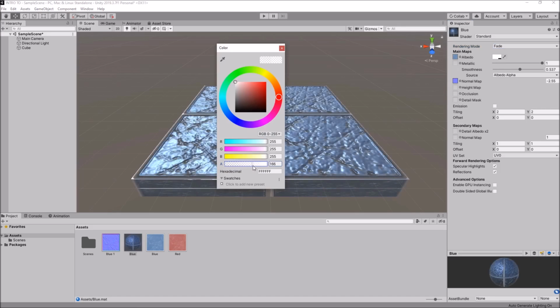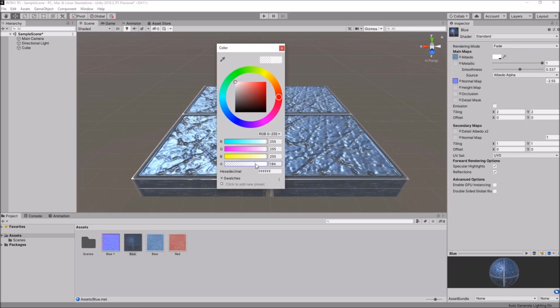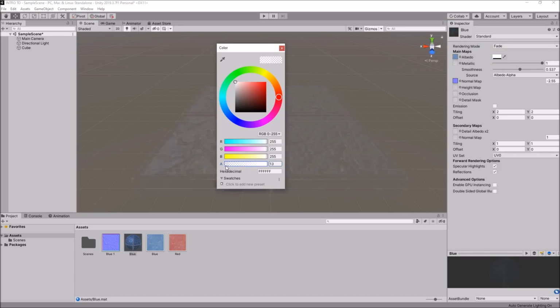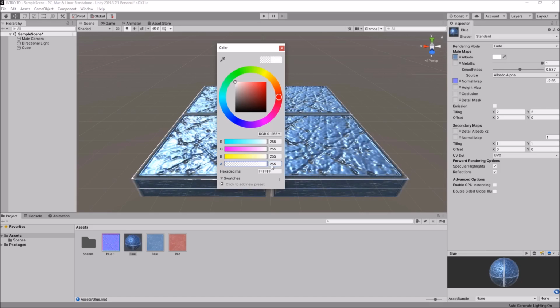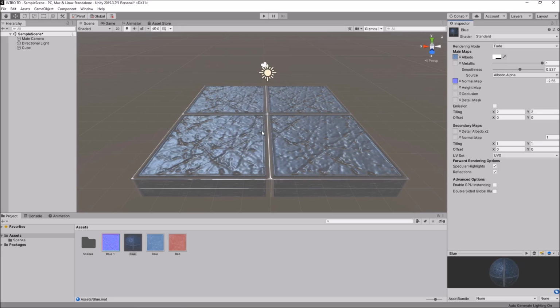Now, I've always found the transparent option to be not buggy, but it doesn't always work necessarily the way you want it to. The two options that you should always try and use in the standard shader are opaque and fade. Cut out on transparent won't necessarily quite do the same thing. Transparent will work if you have the setup correct. However, we do not have the correct setup here. So we'll stick with fade, and we can change the alpha, high 255, low 0. Obviously, 0 means it completely disappears. 255 means it's completely visible. So you can actually work with some of this to basically have all of that see-through, translucent, or opaque.